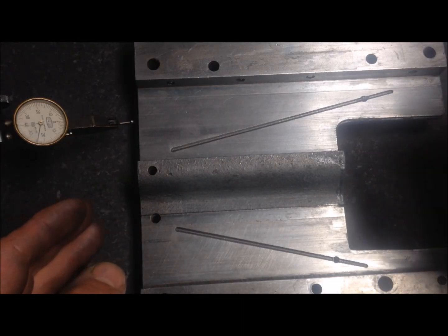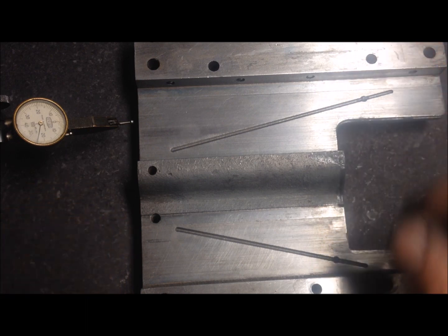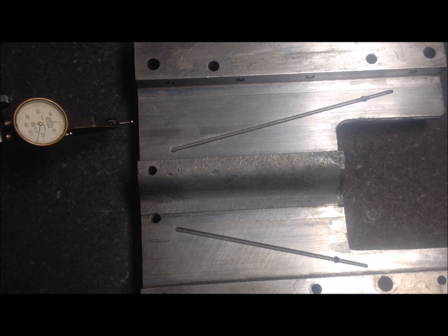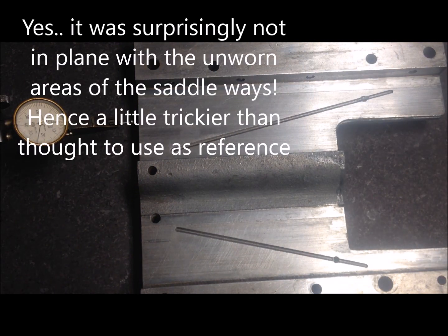I'm now testing the saddle. I put the saddle onto the top of the relief area in the middle, so to speak, which should be unworn and machined at the same time they machined all the rest, so it should be squared up, parallel and flat. However, I've come to doubt this, but let's see.